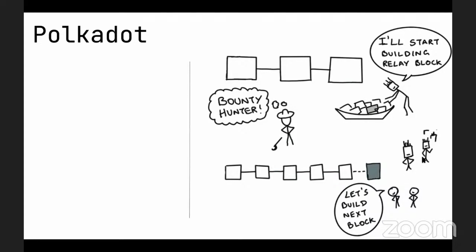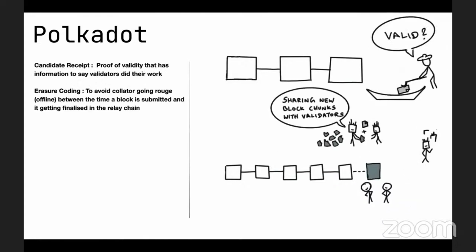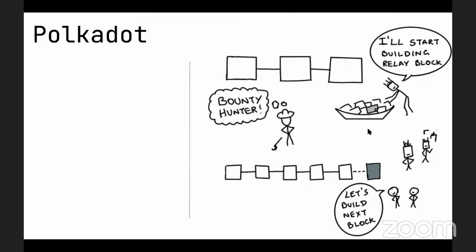And validators now created this candidate receipt, right? All these candidate receipts are accumulated or collected. Think of this. There are so many blockchains. There are so many blocks which are trying to get added. Every block will create a candidate receipt, and all these are kept in a place, in a queue, right? And then these are taken, and all the contents of the candidate receipt is what gets into the relay chain, right? So one of the validators will be assigned to do this job, right?